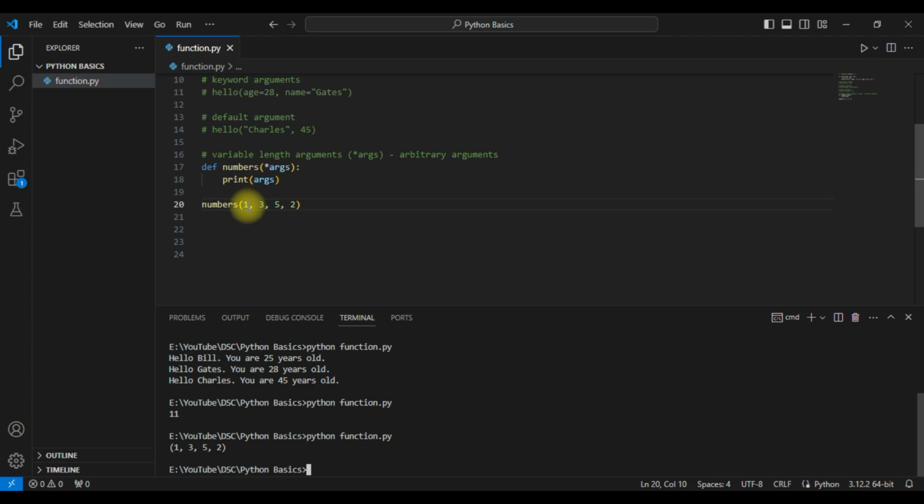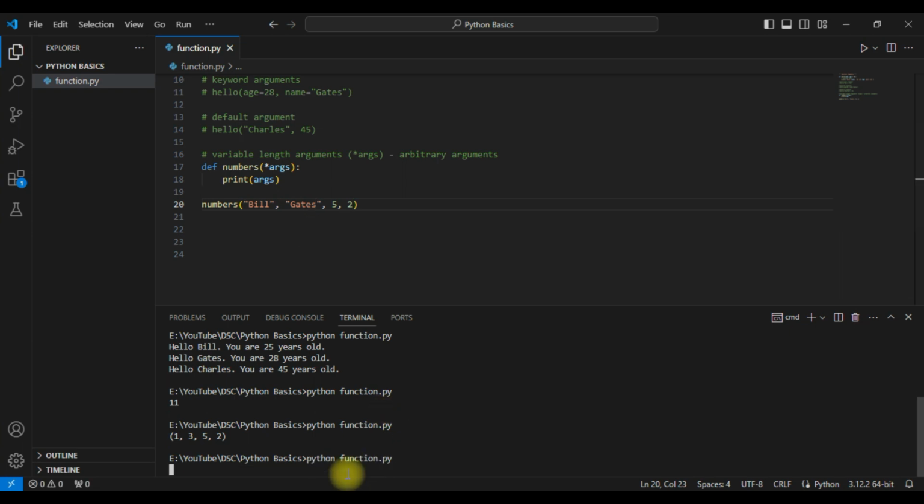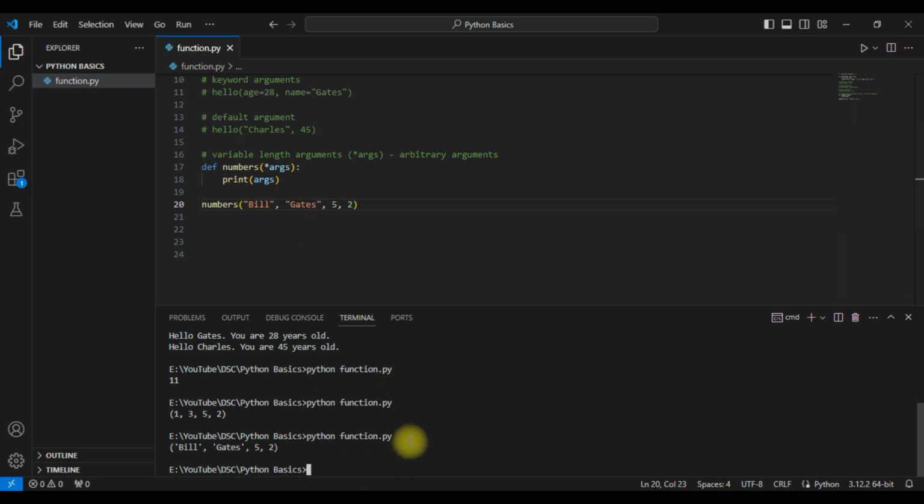So you are going to learn about the data structures. So that's how a tuple is written. So you can pass in the names like Bill. You can pass any combination like that. As long as you know it's a tuple, you can access the tuple elements and print them. So that's the arbitrary argument. So you can pass any number of arguments to the arbitrary function. And that is it for the arbitrary arguments in Python.